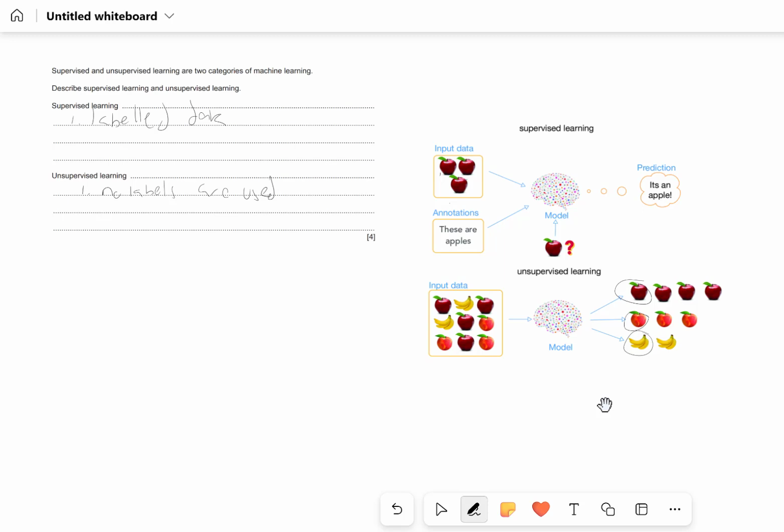So when we talk about supervised, it takes the data, which is labeled as input, so it's inputted in, and predicts an output. So it predicts what it is. I believe that this is an apple. I believe that this is an orange. I believe that this is a pear. I believe that this is a gorilla.